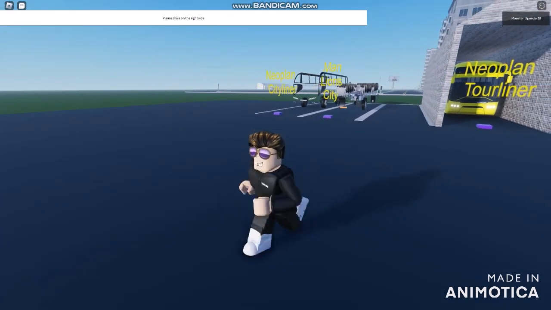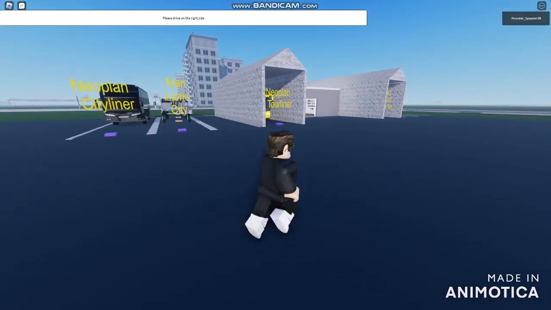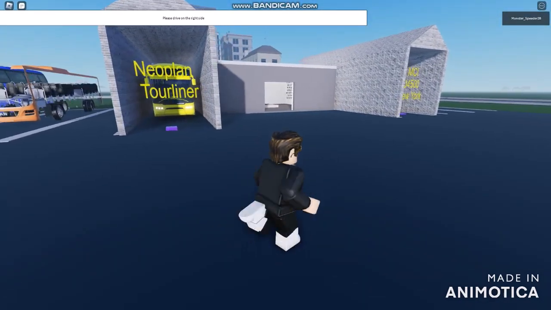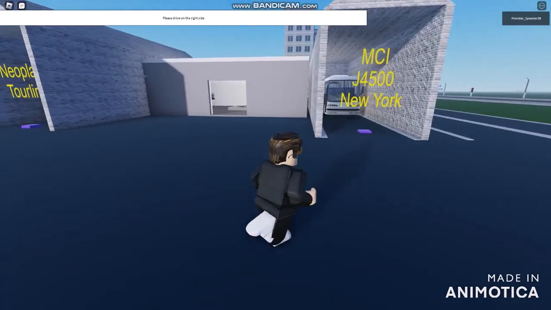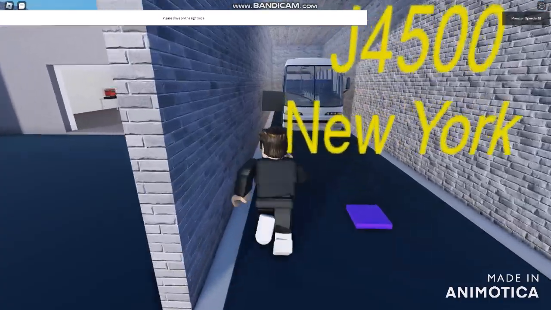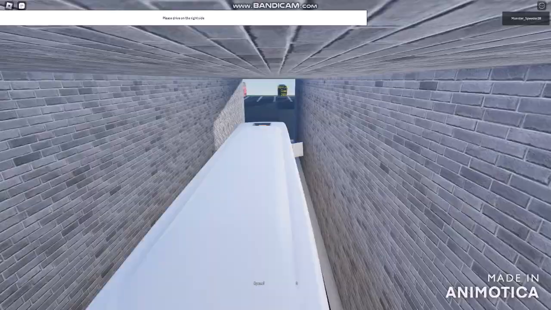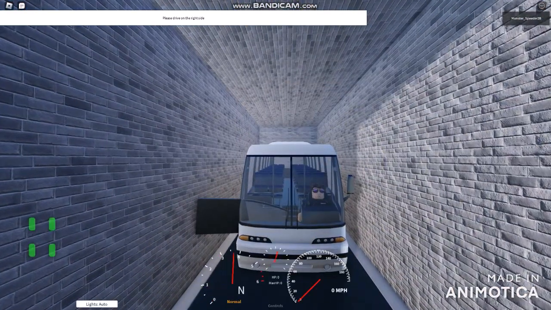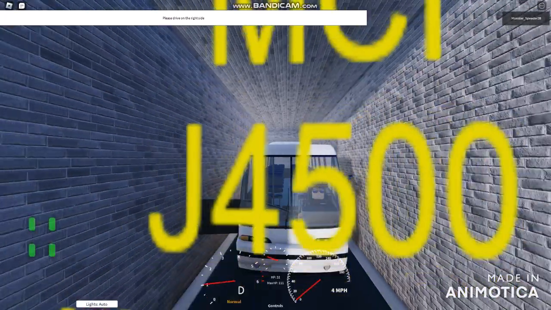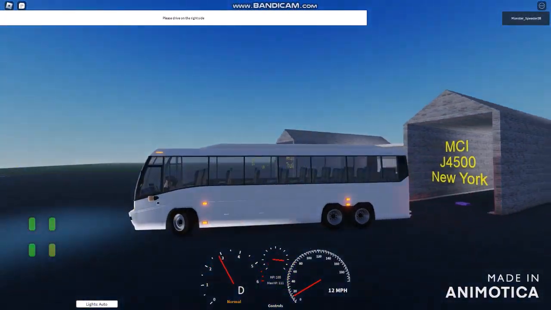The Lions City isn't going to work for this one. The City Lion, the Torliner. I don't want to choose the Neoplan as well, so we'll try using the unpowerful way. In the last video, for the first time, I used the J4500. It was completely dark.